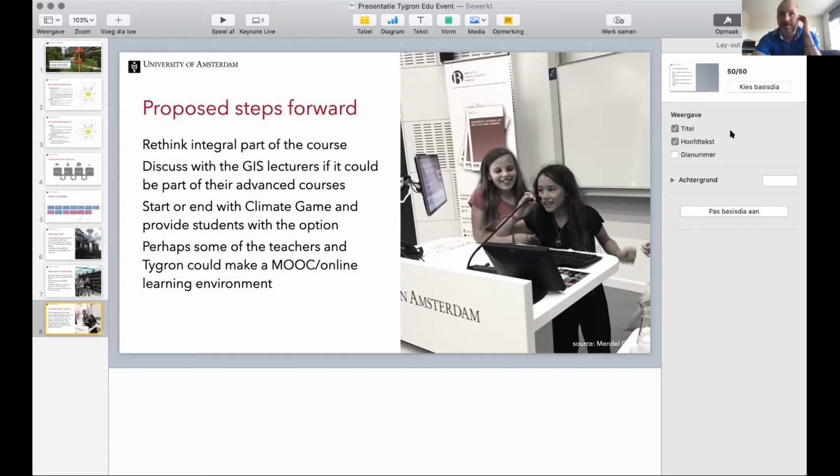Yeah, so in the end I had to change one of the learning goals, the setup, because some groups were just not able to use Tygron for their analysis. So I changed the assessment structure. In my assessment, I didn't say you have to incorporate the Tygron engine analysis, for instance. But then they would have to look for other geodata sources and use those sources. But I couldn't make it mandatory for them to use Tygron in the end. So I had to adapt that a bit.